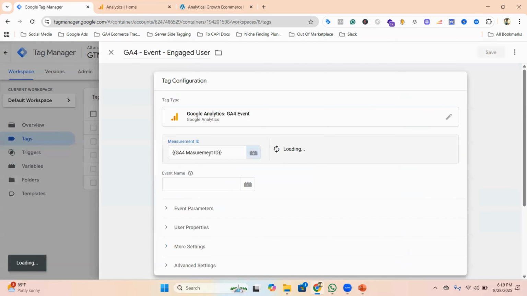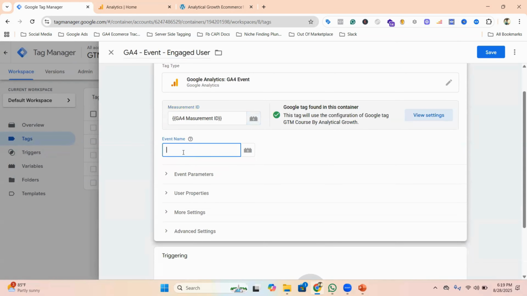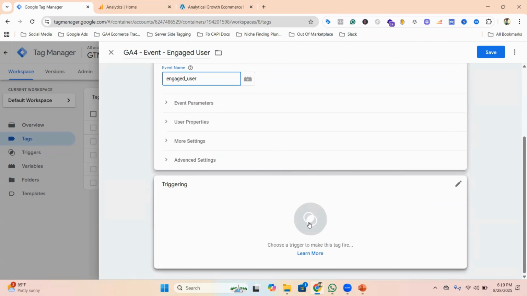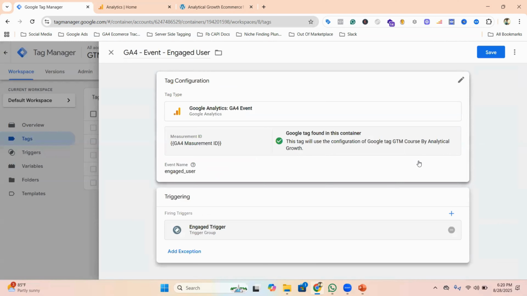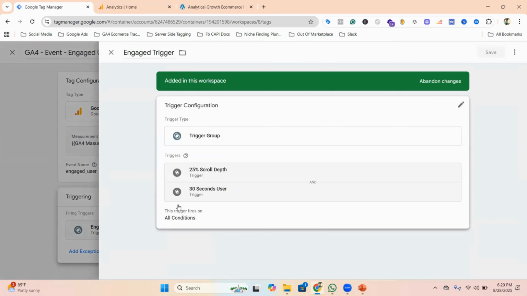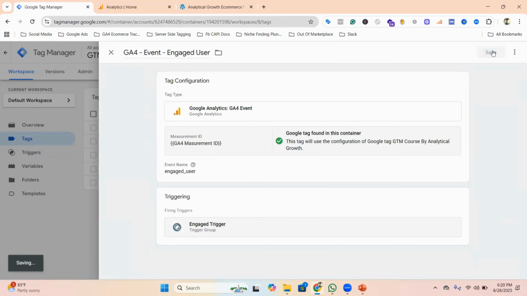You will see the green signal, Google tag found in this container, and the event name would be engaged user. You can name it as per your requirements. If you want, you can provide event parameters, but for this instance, I won't be providing any. As the triggering, I'll be using the engaged trigger, which is 25% and 30 seconds. Perfect. Then I'll hit save.